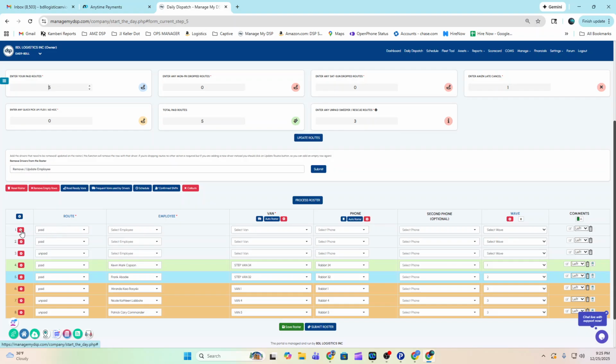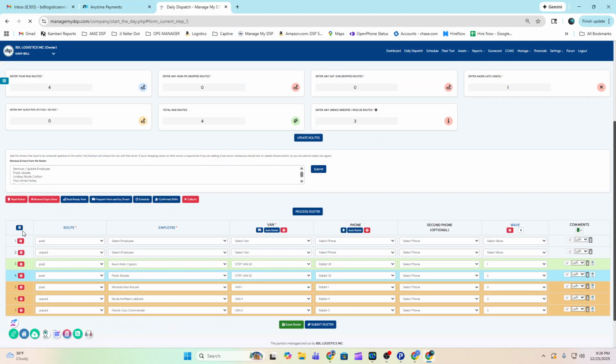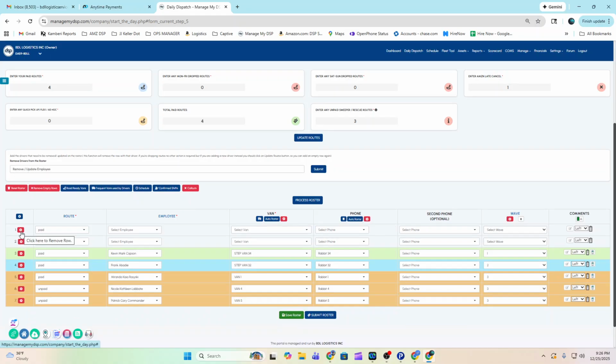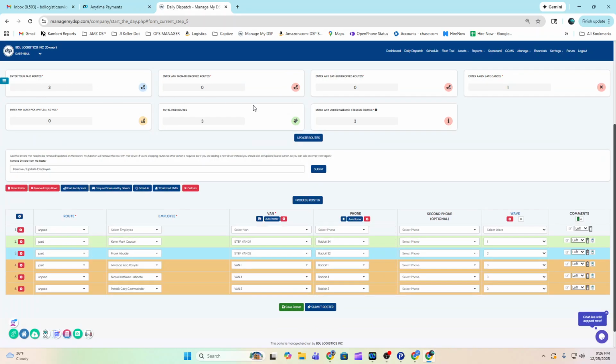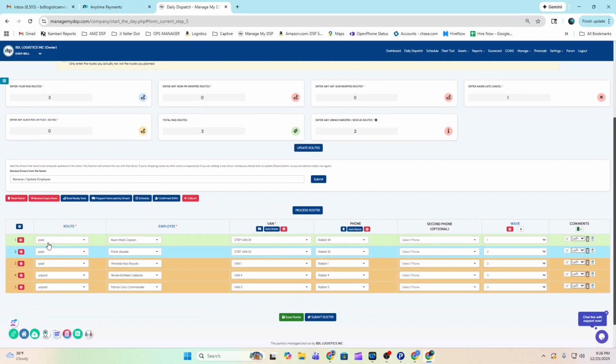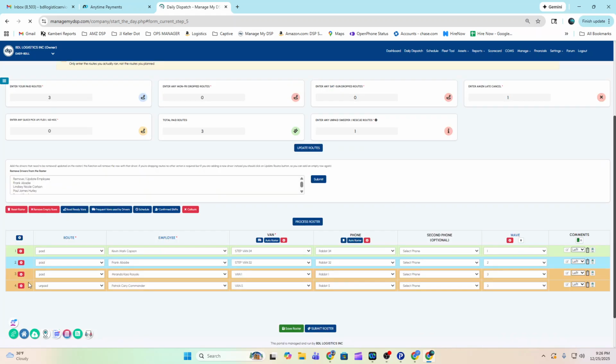Let's say we don't want to have 5 paid because now Amazon changed their mind again and they're only going to give us 1, 2, 3, only going to give us 3 paid routes. So we're going to come here and we're just going to X them. And boom, it's changing everything for us. Now, all of a sudden, we decided that we're not going to send any unpaid routes at all. So we're going to remove this. And then we are going to come here to unpaid and we're going to remove these 2 guys.